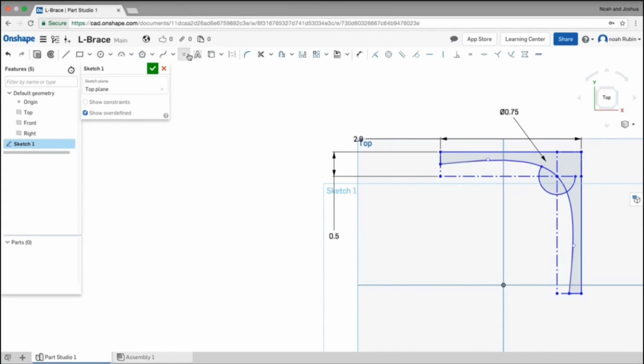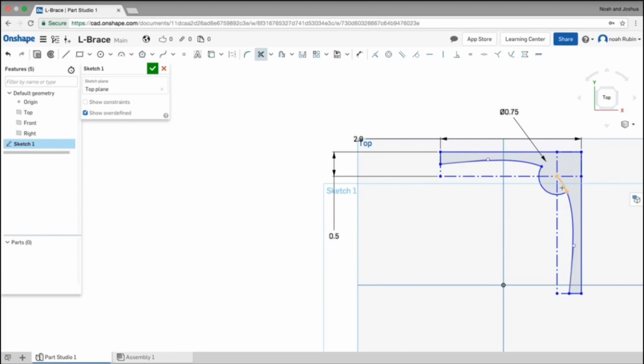We can make a little construction point over here, and then make this part of the, oh, it's actually not going to let us do that. We're going to have to select the whole thing. So we'll just continue to use the trim tool here. And now we're left with a nicer shape. We can then go back to construction, or just trim this area.